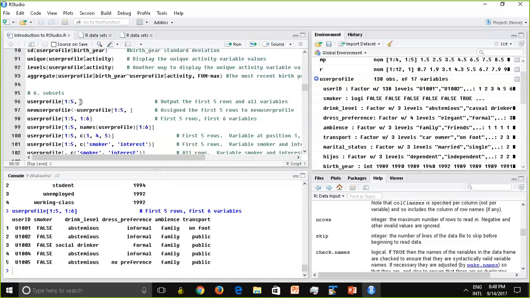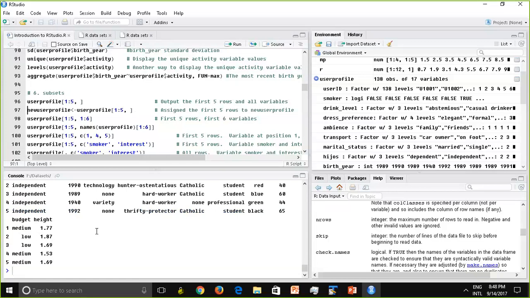If you don't see anything there, then the output will include all variables. If it's left blank, it will include everything. Sometimes you want to see 5 rows and all variables. This is one way to do it.